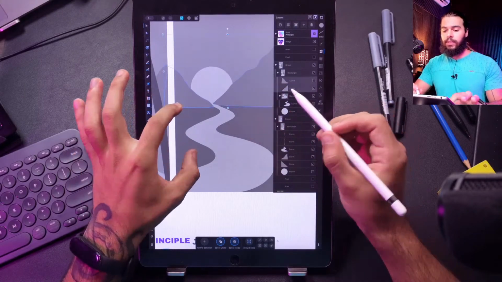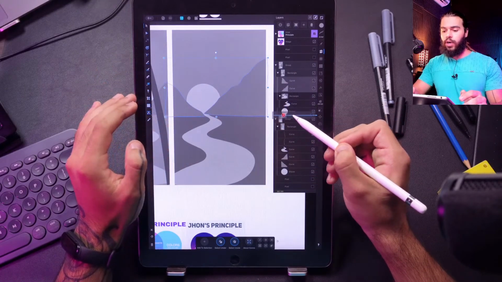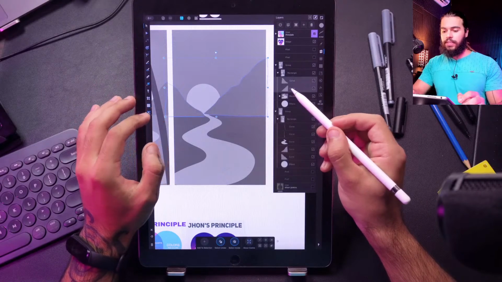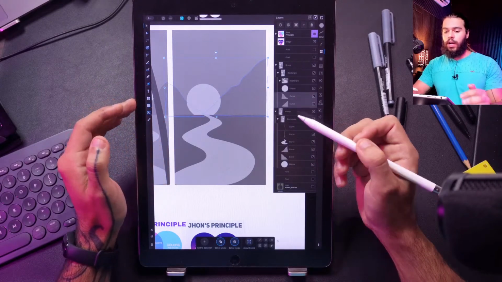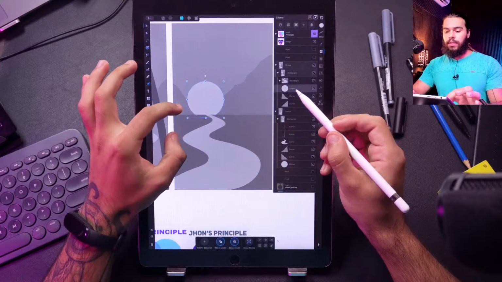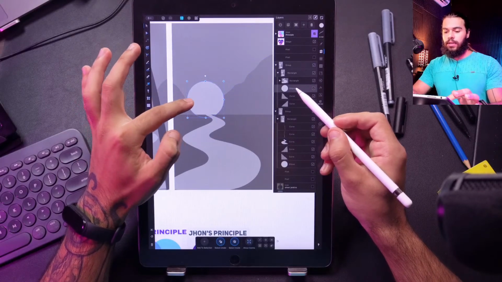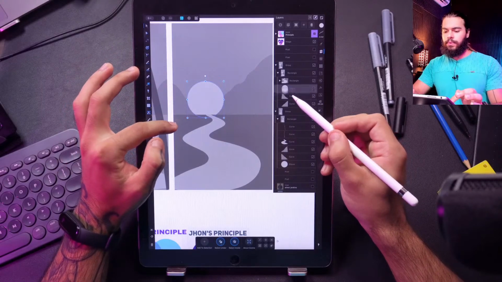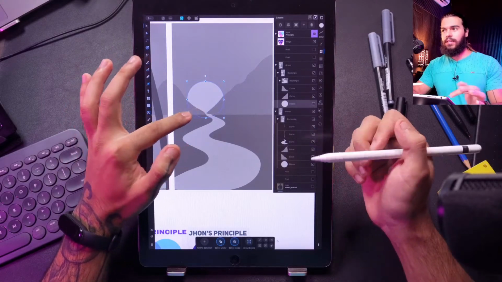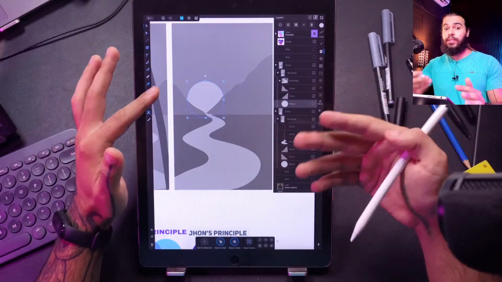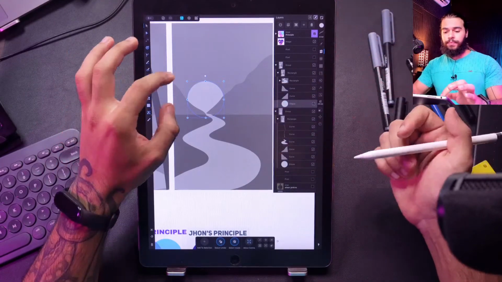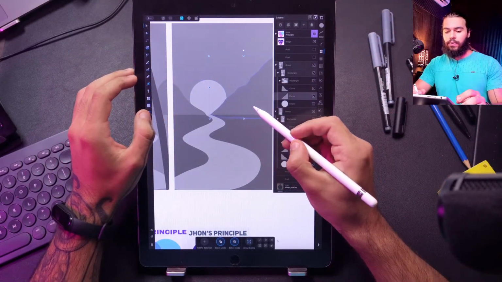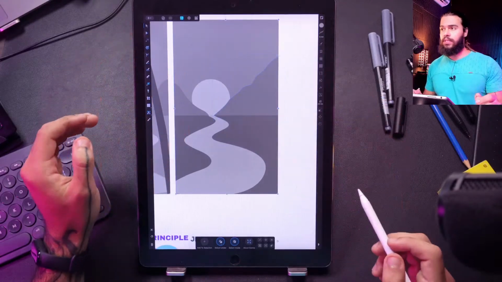I can apply the mountains here below right now. So when you are creating a landscape, it's always important to arrange the elements. And then this sun here, or moon, it depends. I'm building the idea, so right now I don't know if I will make this a moon or a sun. It depends on the colors that I will add later. Okay, so this is the result that I got so far. Can you see I have a very nice composition as well?